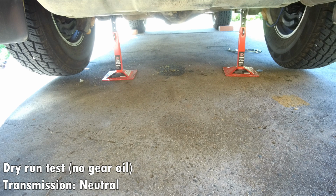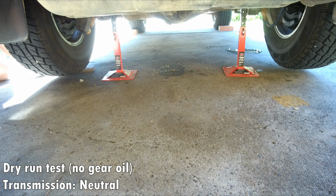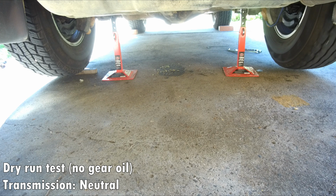The second test is a differential action. So we will emulate when the right wheel is turning faster, as if we were turning to the left. So what I will do is I will choke the left wheel and then I will turn the right wheel, and what I would expect is a differential action when the left wheel stops but the right wheel can turn. And because this is a locker, I expect some clicking noise. So the second test was a pass as well.